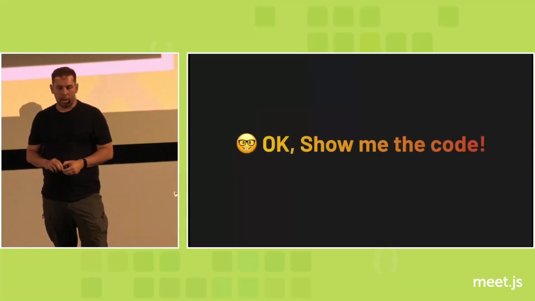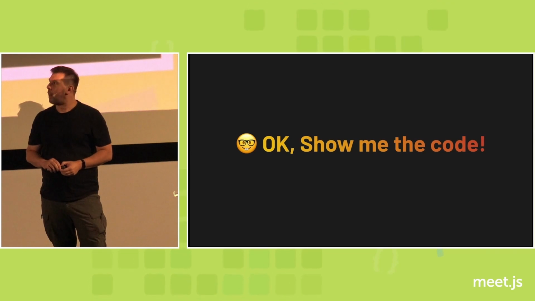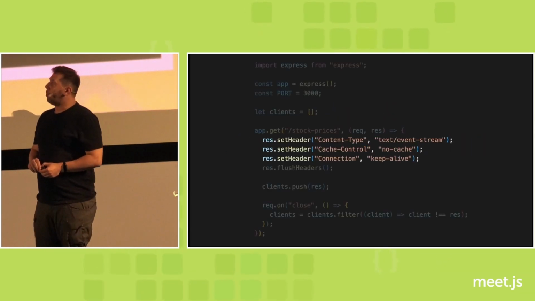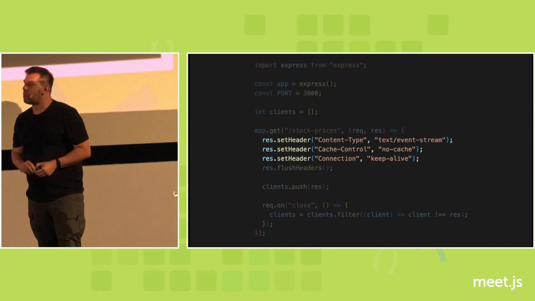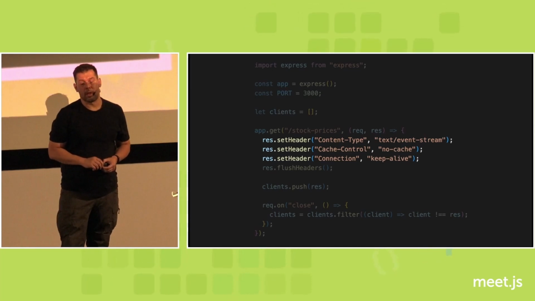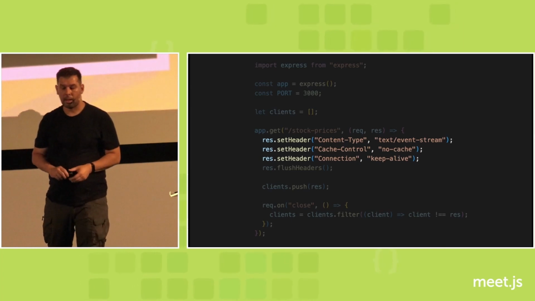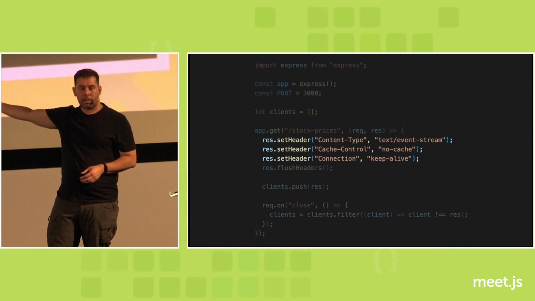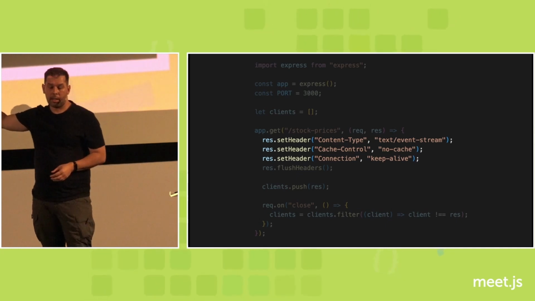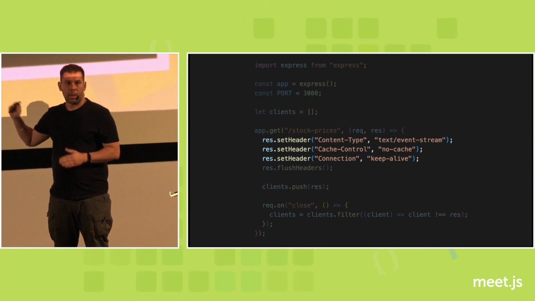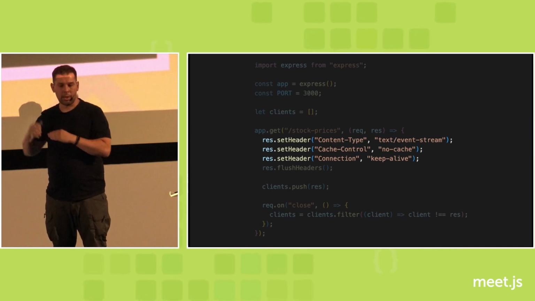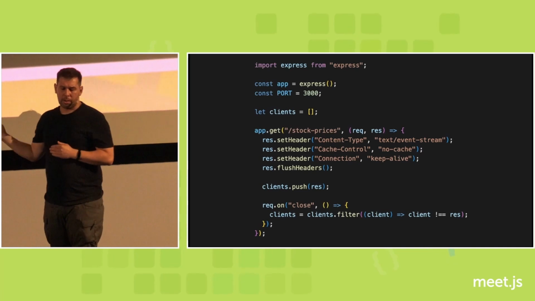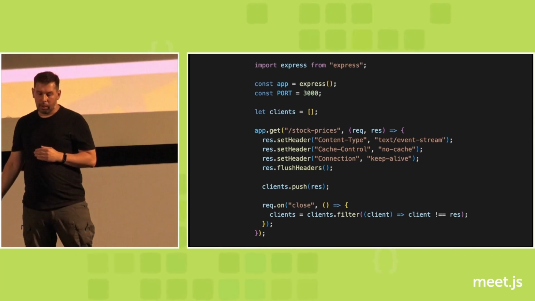But okay, maybe a few lines of the code. We'll start from the server part. The easiest way is just to use Node.js and send a few crucial headers. The first one is text/event-stream, so we know that our server is sending events to the clients, with no cache, because we need to have a fresh event each time, and we want to keep this connection alive. So the rest of the code looks like this.